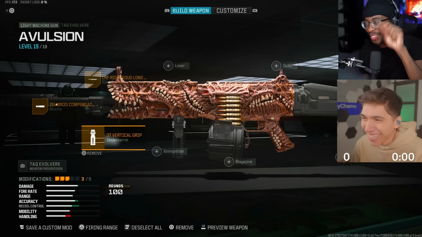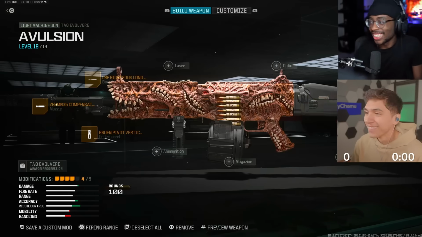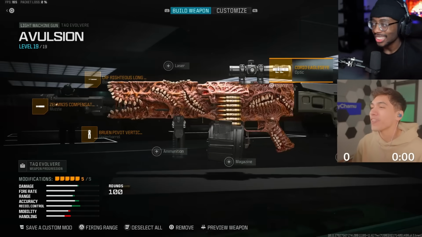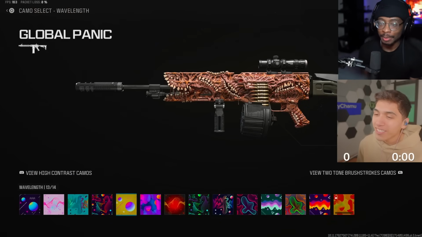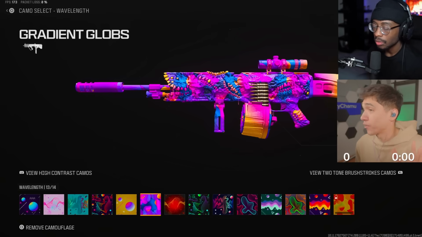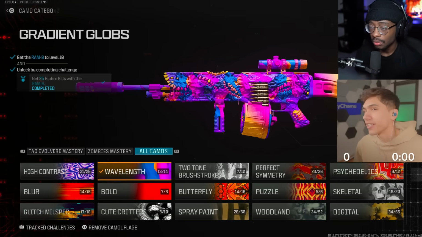All right, next one. We gotta do the first stock. First stock on. And then we got the Choreo Eagle's Eye for the optic. Ooh, a little 2.5X, okay. All right, this is a good primary. It's a long range LMG, and it'd be good for a dance weapon when Verdance comes back. What is our secondary we're rocking here?